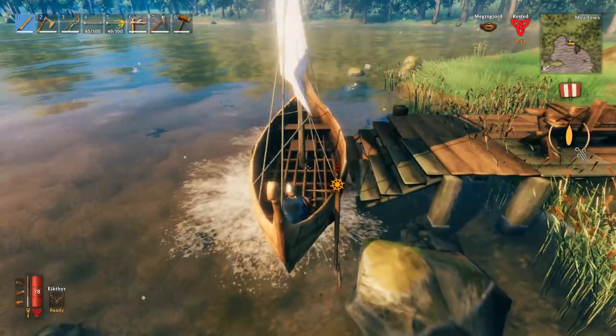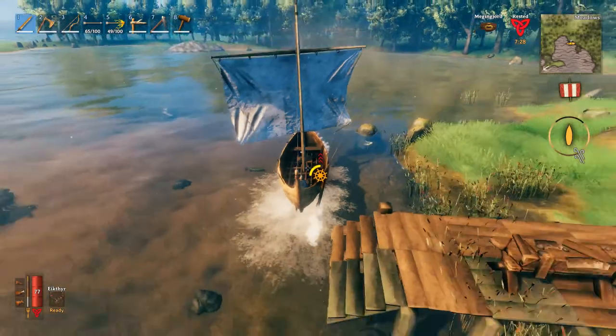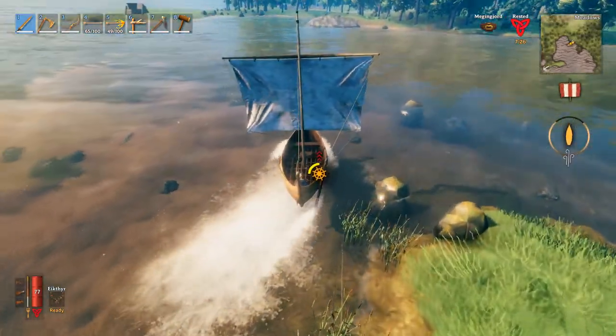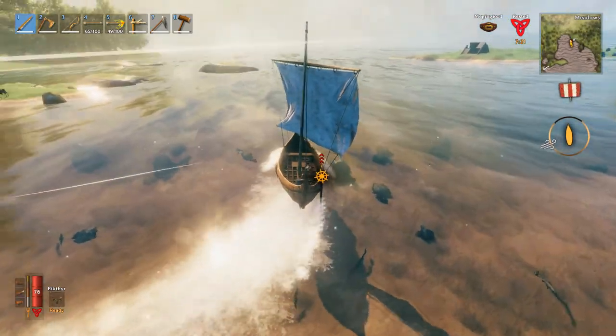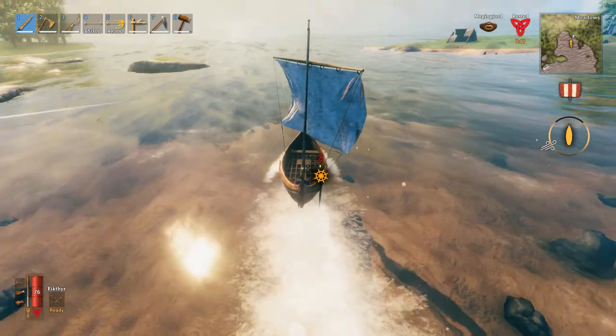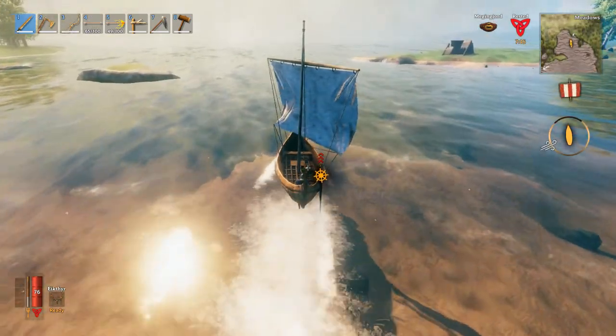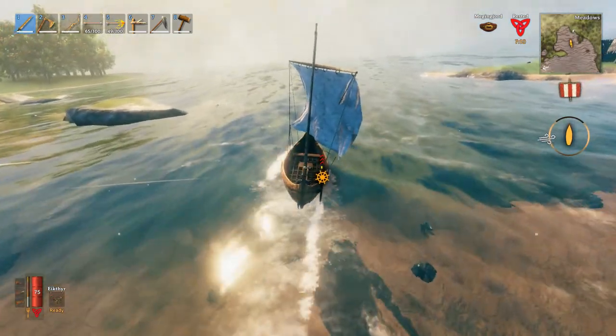It does not move very quickly. It does not turn very quickly. It is very sluggish and difficult to get anywhere. But this one, as you can see, once you get bronze and you can make bronze nails, then you can make this boat, and this is much quicker, much more maneuverable. It's rather enjoyable to actually drive this around.